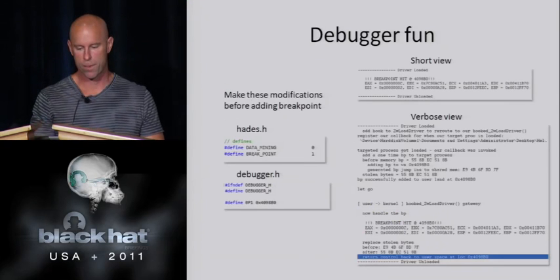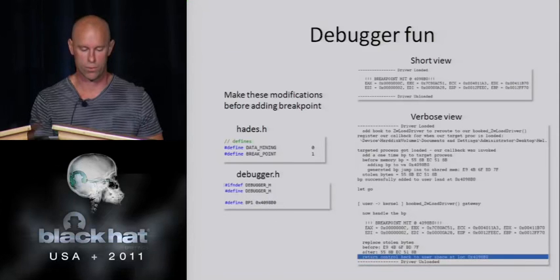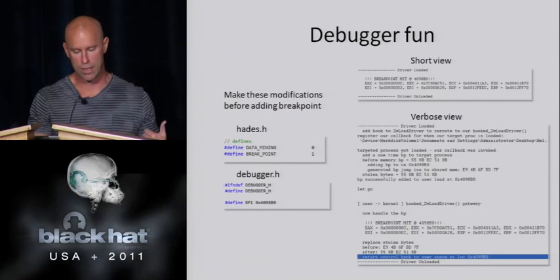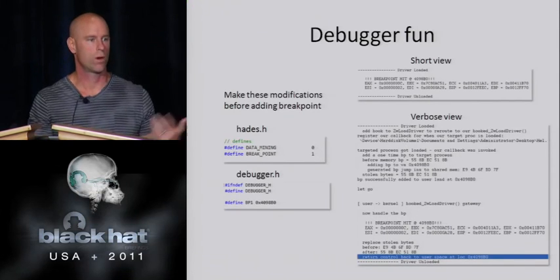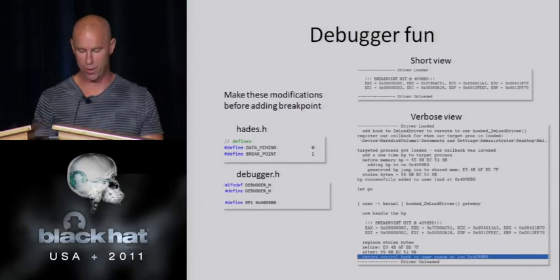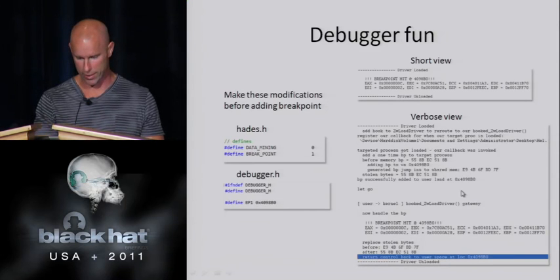As far as the actual source code, you can probably do this all from the command line, but I just wanted a proof of concept to see if it worked. These two files you have to modify as the source code is now. Just change it from the data mining to breakpoint, and then hard code your BP1 to whatever address you want. Like I said, it's limited to one, but modify away and you can make it unlimited breakpoints. And again, it's just like the rerouting stuff. I put in a verbose mode versus the short, just because that's how I debug my drivers and stuff, how I steal the bytes and put it back, etc.